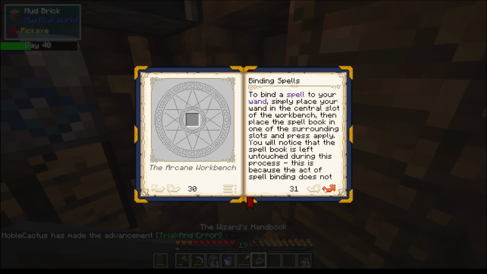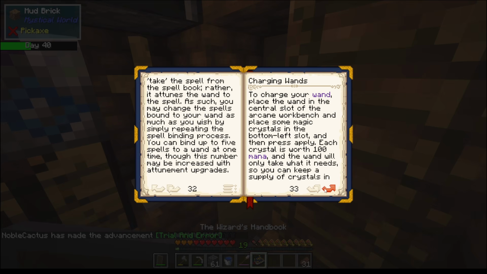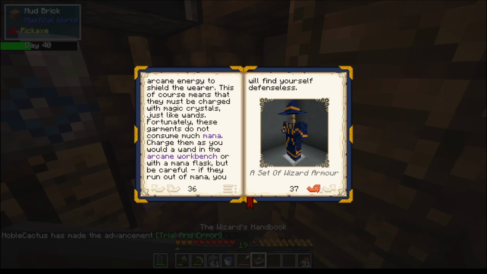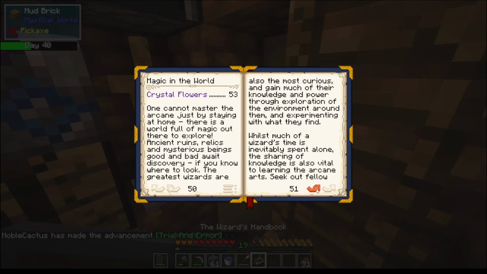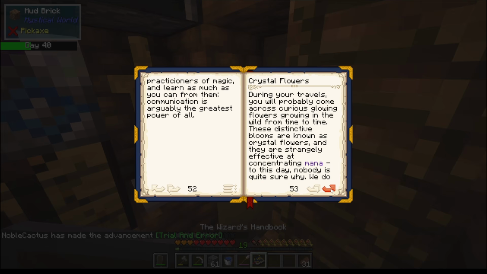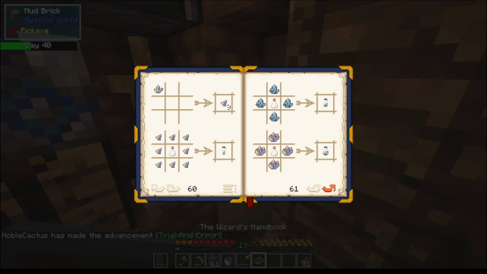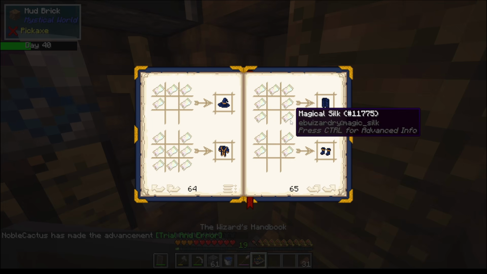Arcane workbench. We have that binding spells. We already bound a spell. Charging wizard armor. Okay. Cool. Crystal flowers. Yes, we've been over this. We know what these are. This is how we get stuff. And I guess everything else we'll have to find.